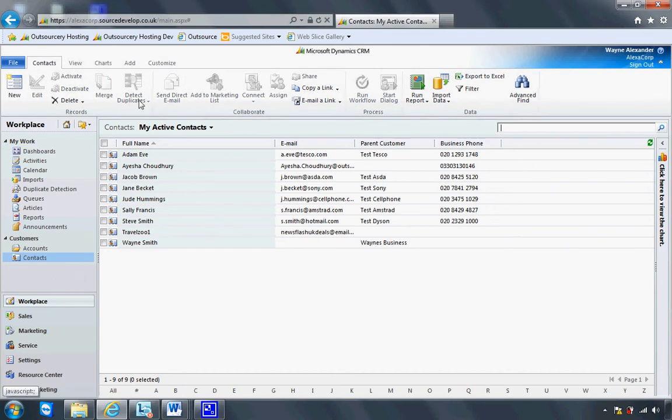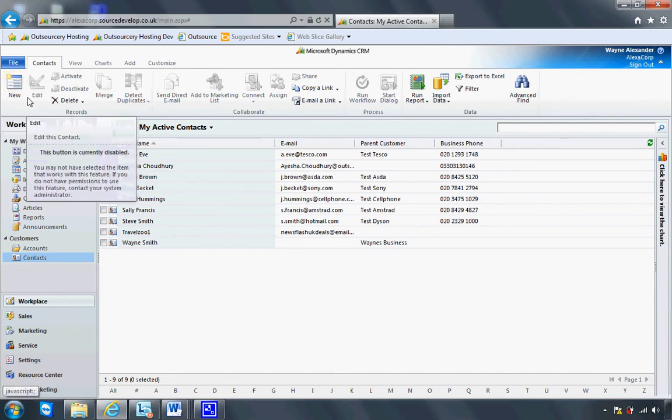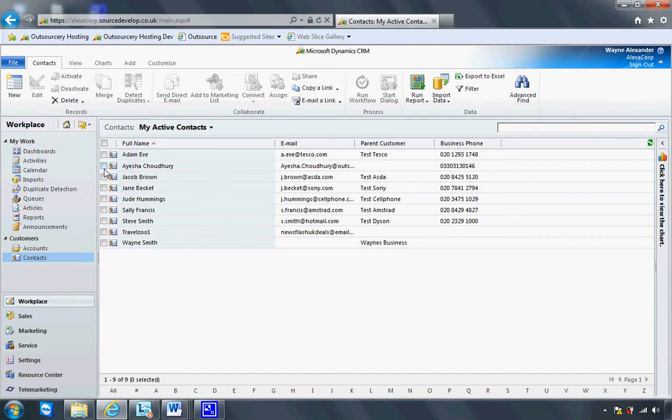And we're just going to quickly run through each of the functionality in this ribbon user interface on the main screen. So I'm in the contacts area. First button we have is new. It hasn't changed from CRM 4. We've also got edit. So I'm in contacts. If I click on new, the system assumes I want to create a new contact. If I click on edit, the system assumes I want to edit a contact that's been selected. You'll notice that some of the functionality in the ribbon's grayed out at the moment, and that's simply because I haven't selected a contact. But if I do, all of the icons become available.